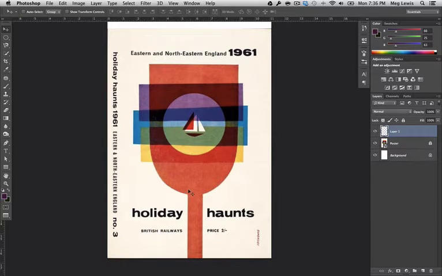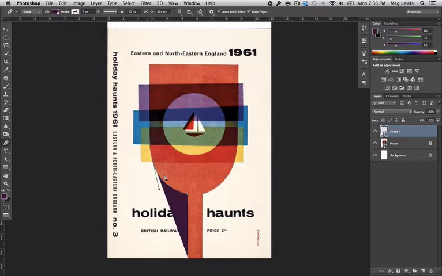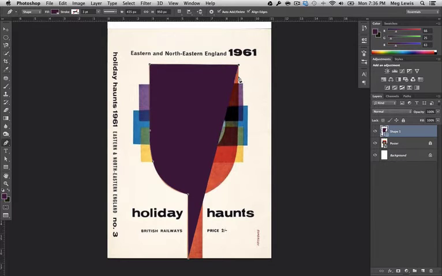Let's start off with our first shape. I'm going to start with this wine glass type shape here, and to do that I will be making a shape with the pen tool. I'll press P to grab the pen tool, or just select it here, and make sure it is set off of path and onto shape. Now I'm just going to create this shape here. As you'll notice, as I'm tracing this shape, it's creating the shape for me, which is kind of a challenge because at some points it's hard to see, and as I go down through my shape, you'll notice that as well.